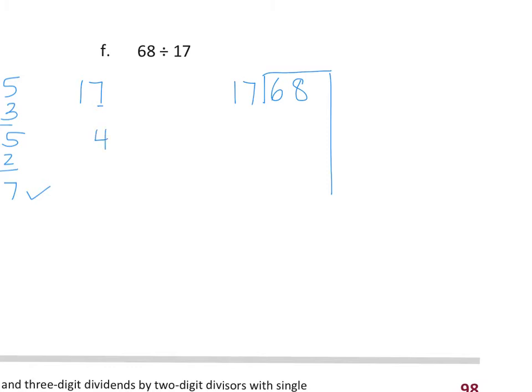So I'm going to put my 4 in the 1s and make a little 1 to regroup. I need to double this 1 first. So 1 doubled is 2, and then add the 1 to make a 3. So it's 34. And then the third multiple of 17 would be to add 17 plus 34. So I'm going to go ahead and 7 plus 4 is 11. Going to regroup. I'll actually cross that off so I don't get confused. And then I'm going to do 1 plus 3 is 4, plus 1 more is 5.